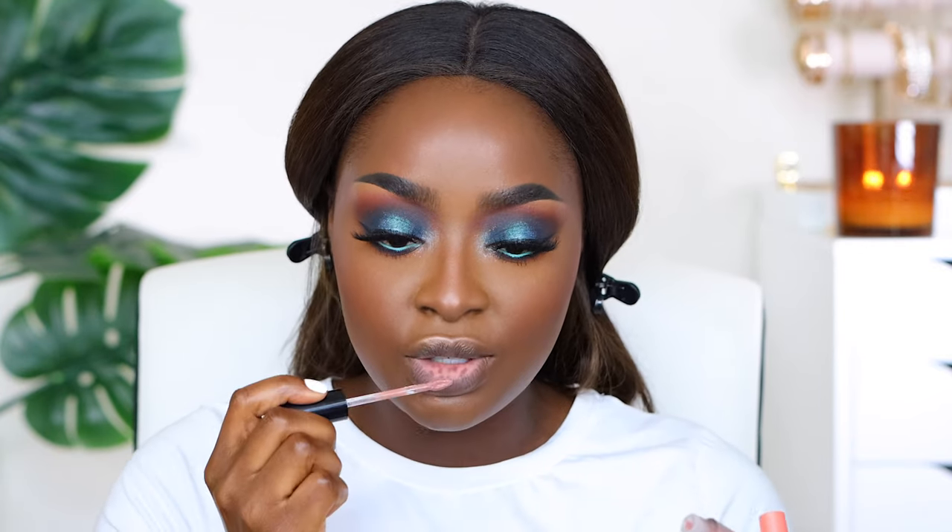I've got two lip products. I have the liquid matte lipstick — this is my first time using this, called Blushing Rose. And then I have the Retro Paradise Dream On Lip Gloss in the color A Moment — I love how glittery it is. I need to put a brown lip liner on because that's just a requirement. This is a mauve — I thought it was more pink but it's mauve. Keeping that in the middle of my lips. For the liner, I'm going to use Cola liner from Juvia's Place. It dried very fast, it's lightweight and very thin, but you see the pigment — thin in a good way. Let me take down the wig a little bit. Nice and glittery. This smells like watermelon. I'm buying more blush and more of these glosses when I finish the video.